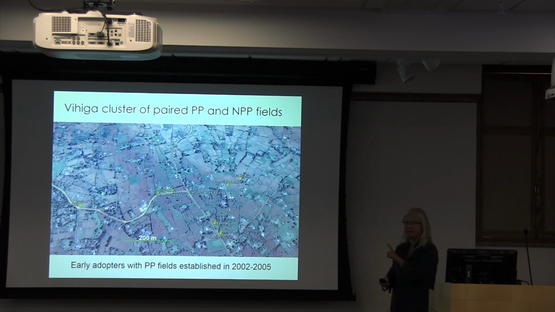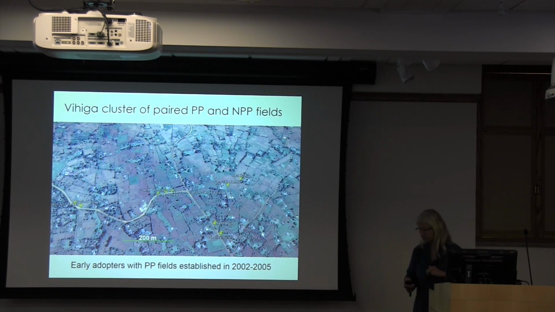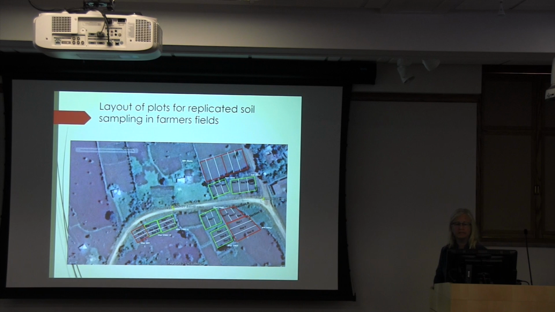But on the plus side, this is an early adopting region, I meant to say that. And that's partly because striga was a very severe problem in this area. You can see lots of striga in non-push-pull fields out in this region. And a lot of fields started between 2002 and 2005.